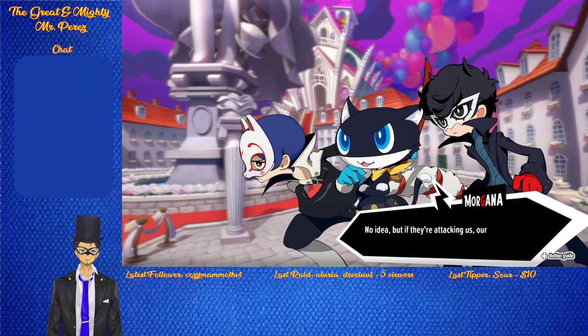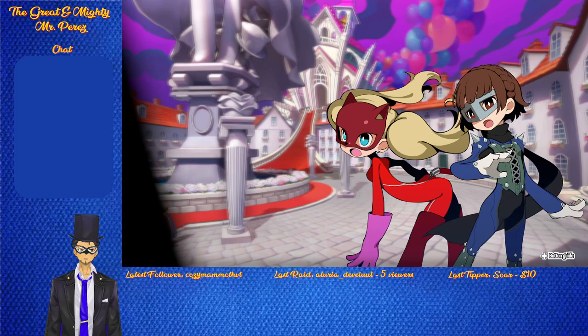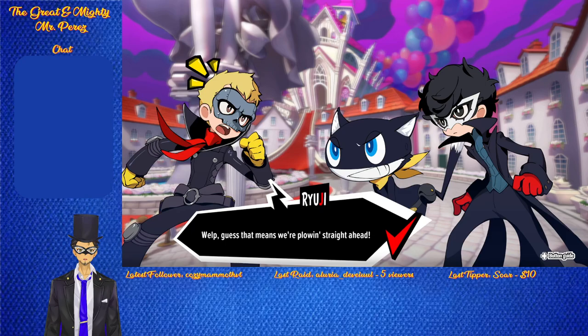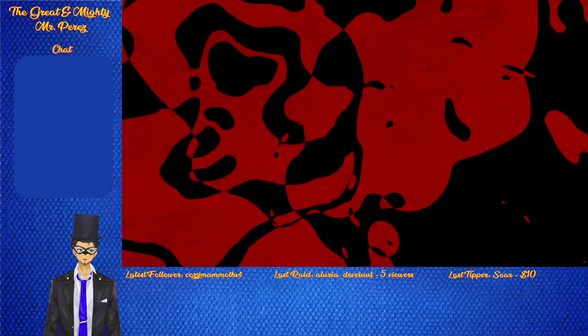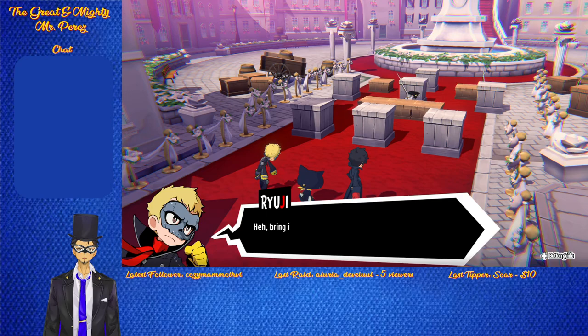Nice. Who are these people? No idea. But if they're attacking us, our only choice is fighting back. Let's split up and take them on. Right. Got it. Panther and I will handle the ones on the right. And we'll take the left side. Let's go, Fox. Well, that means we're plowing straight ahead. Damn right. Bring it. We'll teach you not to mess with the Phantom Thieves.